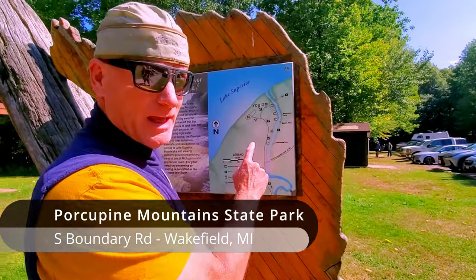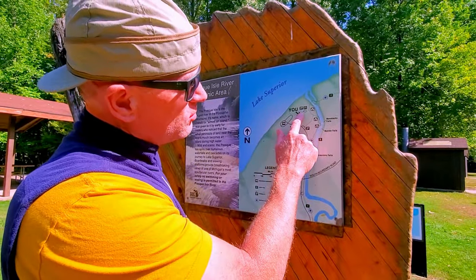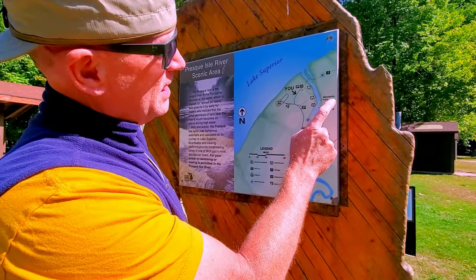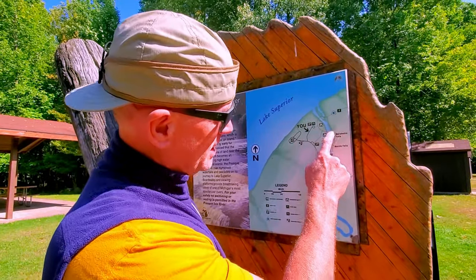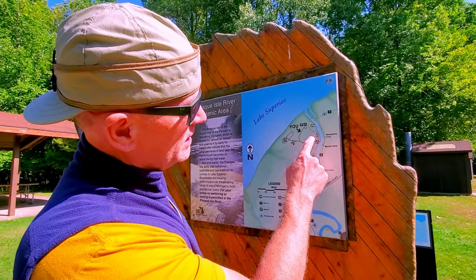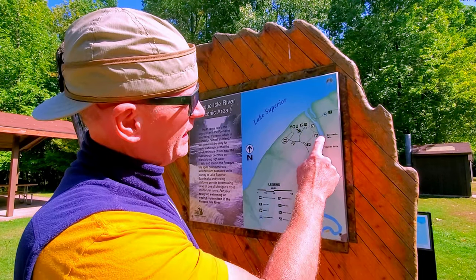So this is an easy trail. We are here. What we're gonna do is go up the river, hit all of these falls, Manido Falls, Nawadaha Falls, and Manabezho Falls. I'm sure you said all of those right. Yeah, I looked it up. So we're gonna take you on this adventure, and then we're gonna come back on the east side.